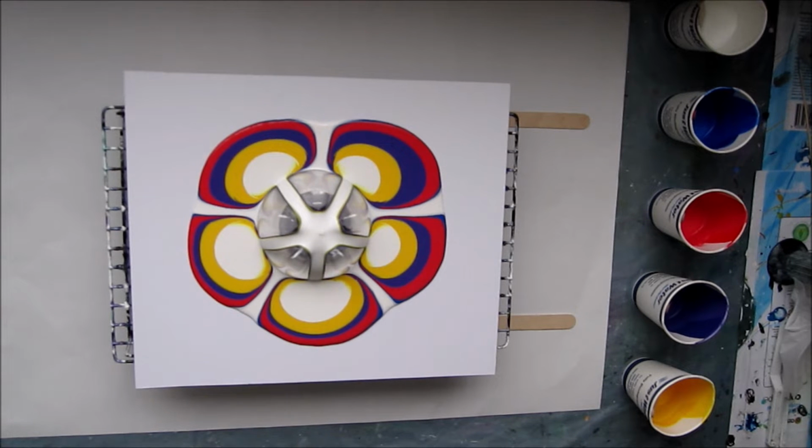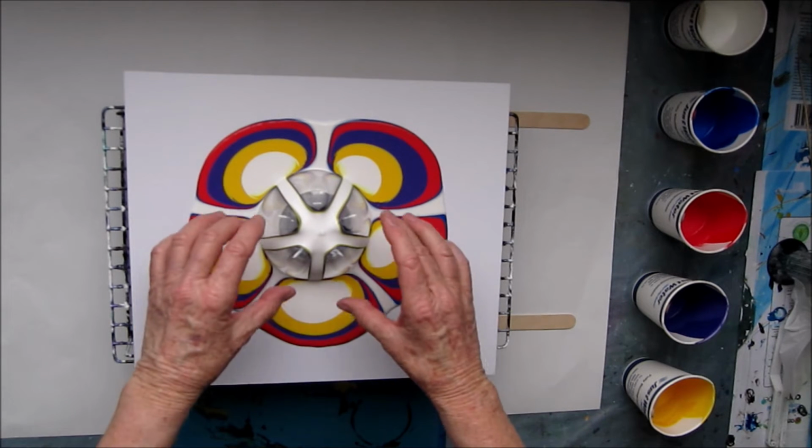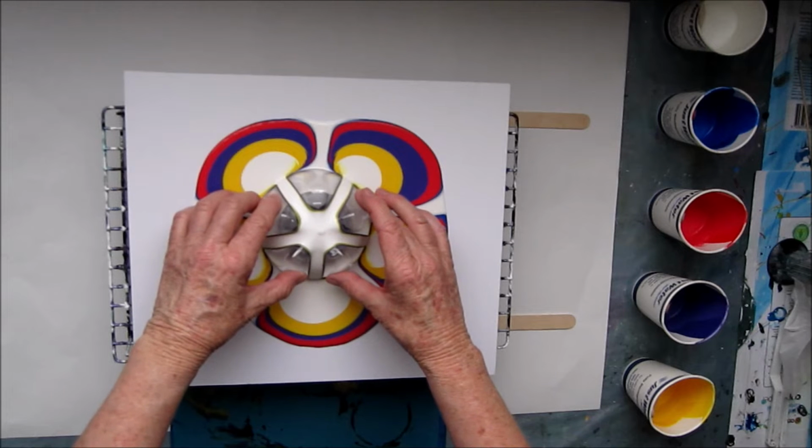I'm now going to take off the larger bottle bottom so that I can start pouring onto the one underneath.